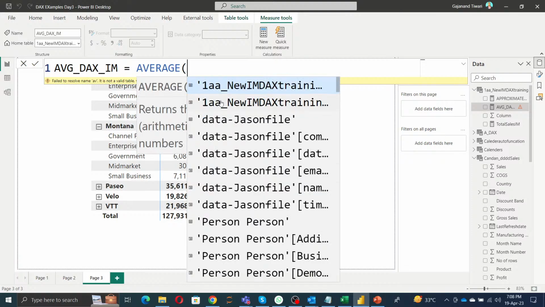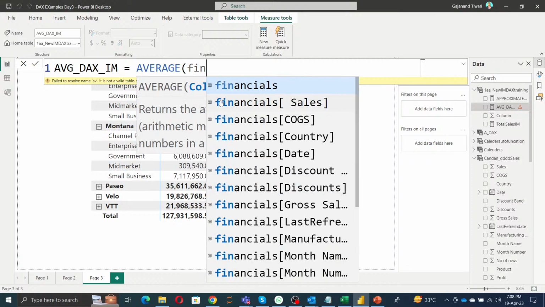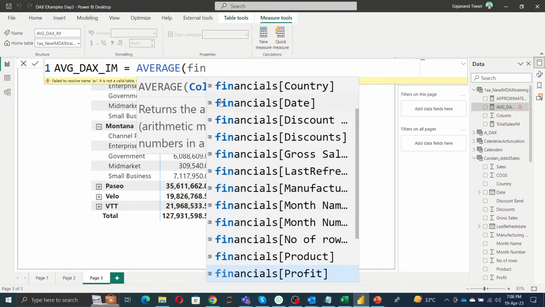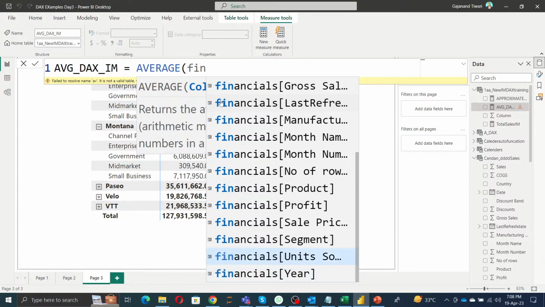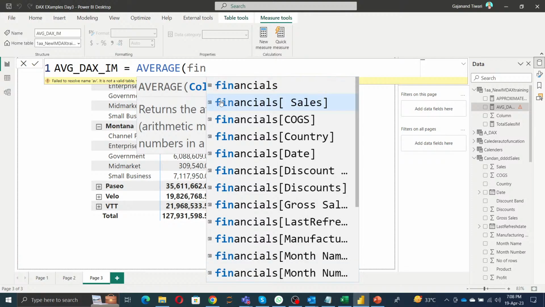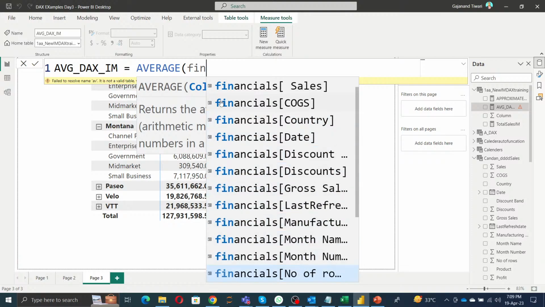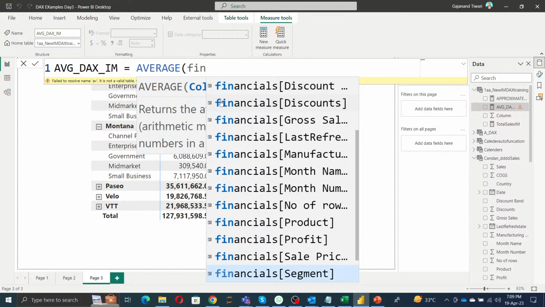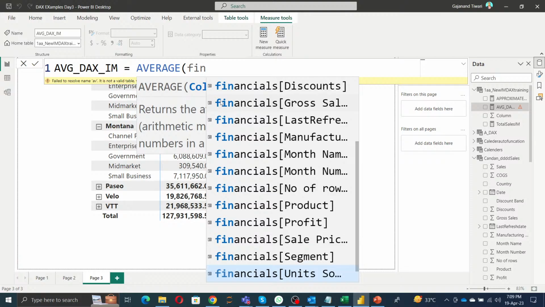Average, and just pass the financial unit price. Discount, sales, month name, units.